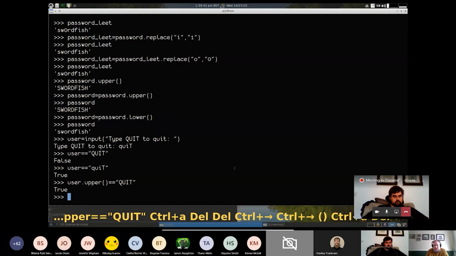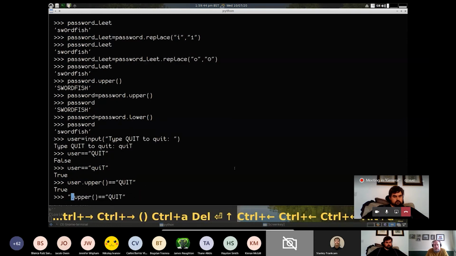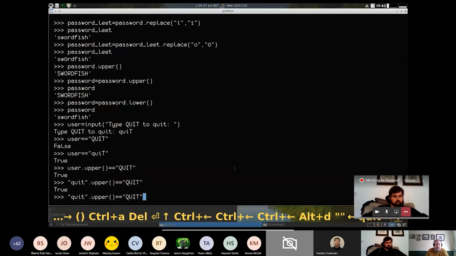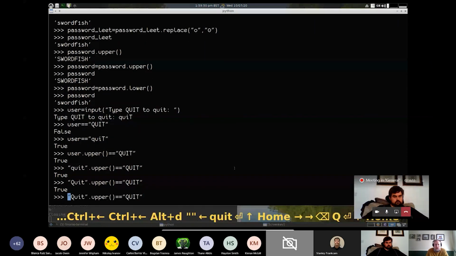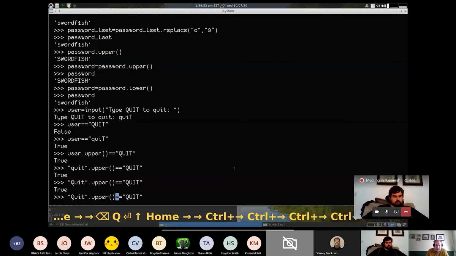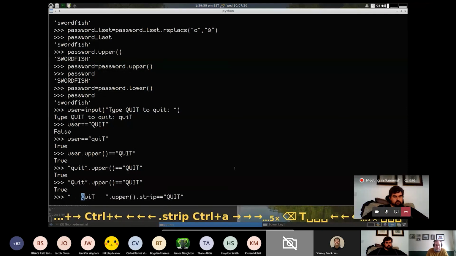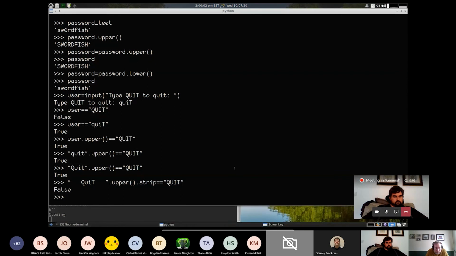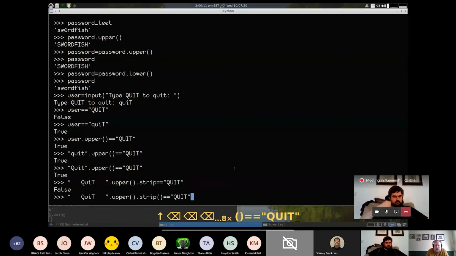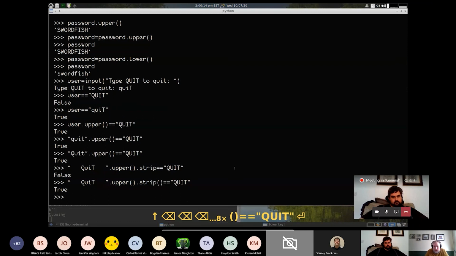Okay, so if we just look at that as a Boolean, yep, that's equal to true, and we can even just replace this bit to try stuff out. So we can try all lowercase. Yep, that still works. Yep, that still works. And even better, we can combine this stuff. And now you need the brackets, circle brackets. So we can check to see if it's got quit as the only actual text, regardless of whether there's spaces around it, and regardless of whether it's upper or lowercase. So it's actually really useful for stuff like that too.